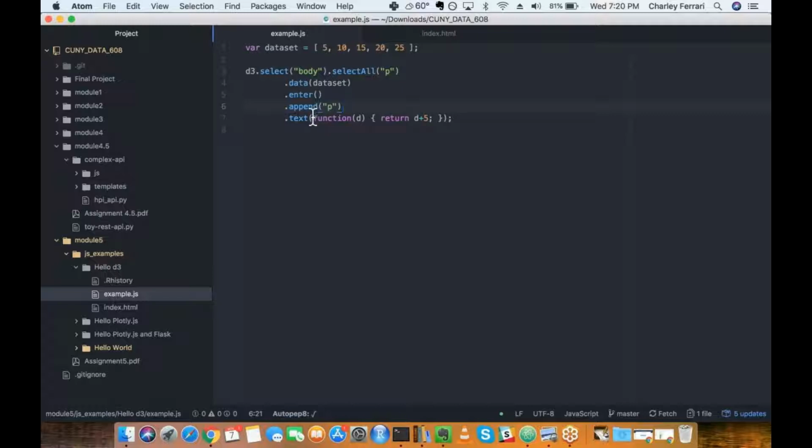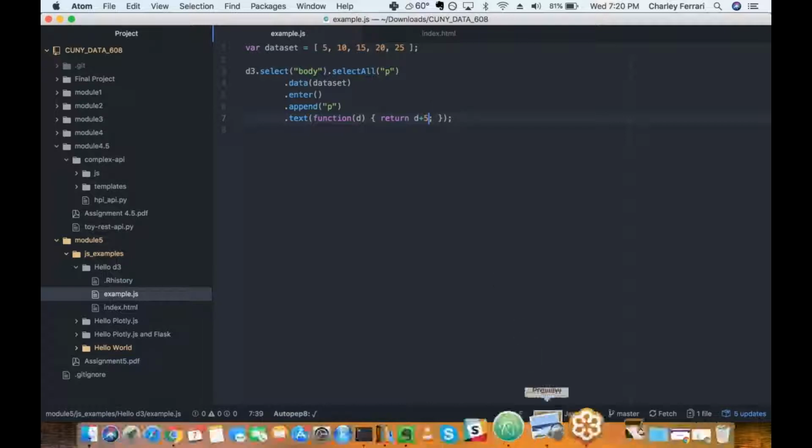I'm not just relating the text directly to the data set. I'm defining what's called an anonymous function. To illustrate, I'm returning d plus 5. But if I wanted to return the data itself, I would just have this function return d.